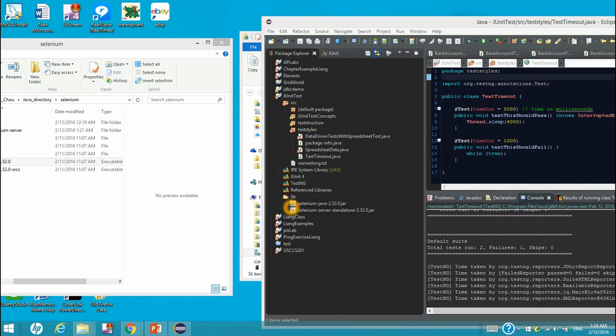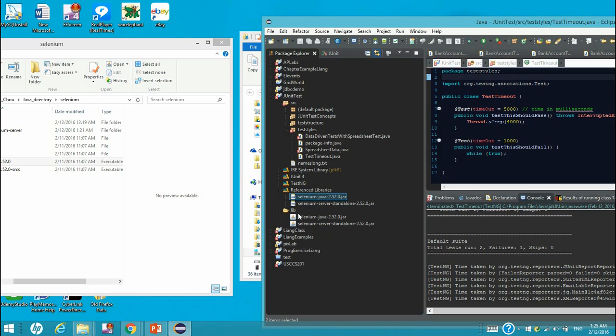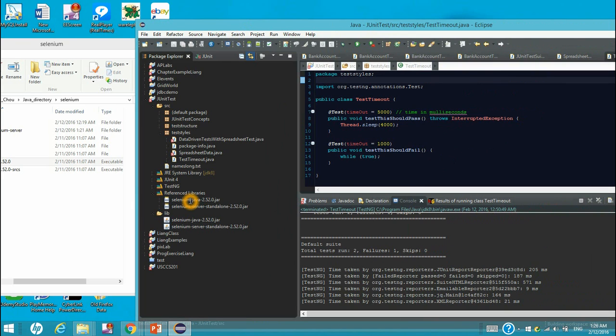Now, as you can see, the library have been added. Both of them become available library for reference library. A new directory being created. These are the two files we put in for the Selenium. Now, when these two jar files are in, actually your system is ready for JUnit test, TestNG, Selenium, and Maven, as I mentioned.